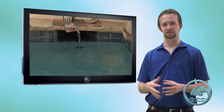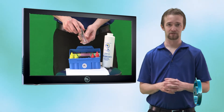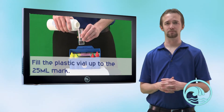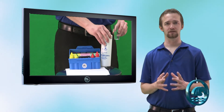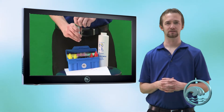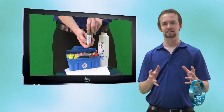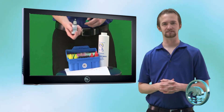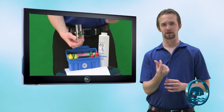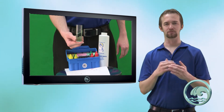Now that we've tested our pH, we need to move on to alkalinity, which is the last thing we can test for using the K1004 test kit. To test for alkalinity, take out the round plastic compartment, fill it with pool water up to the 25 milliliter mark. Alkalinity is the green test — the green bottles. Take the first green bottle, R0007, the thiosulfate, and do two drops into that water sample. Now take the next bottle, R0008, the alkalinity indicator, and do five drops. Instead of shaking it up, use a process called swirling — grab the compartment by the bottom and start to swirl, so the green liquid becomes uniform throughout the entire water sample.